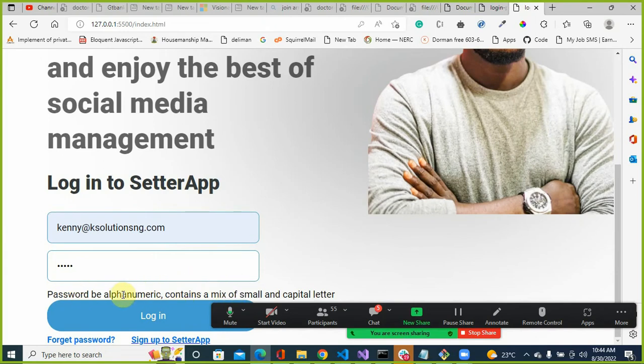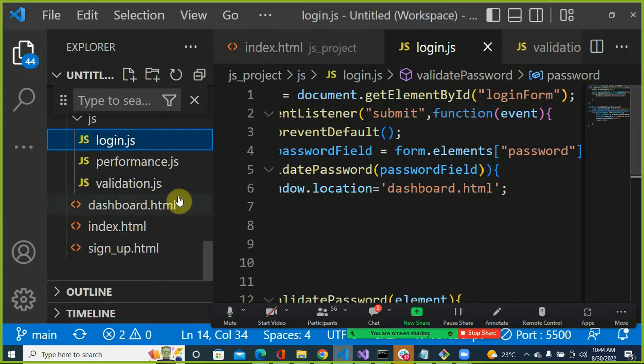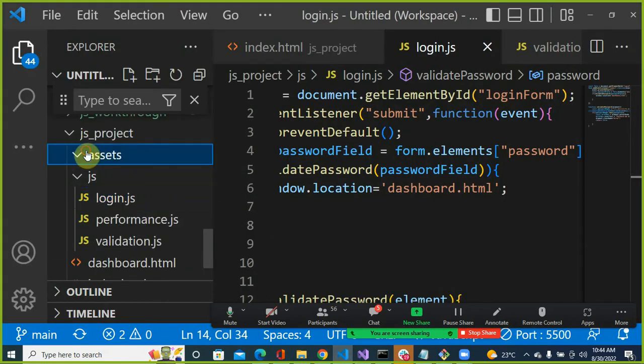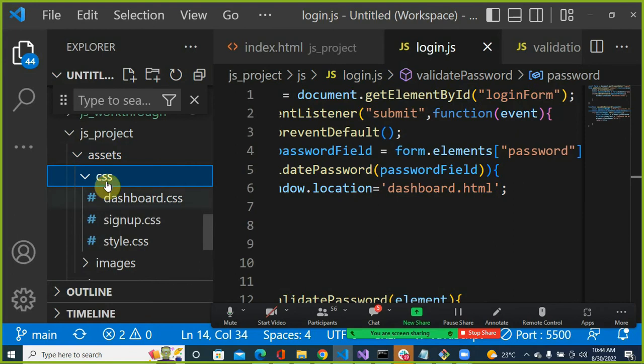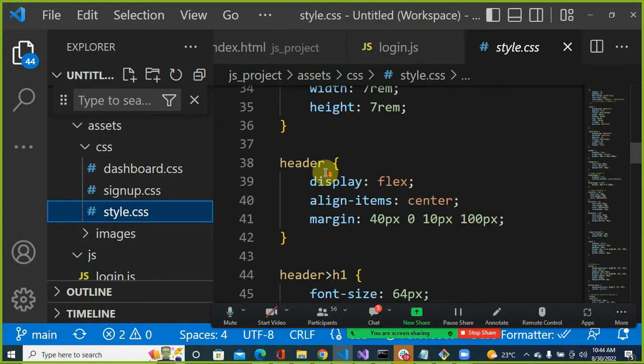So this is not showing as it should. This is where you now need to flesh it out with whatever your style sheet. So let's say you go into one of your style sheets, the main one. Let's say this style sheet right here.